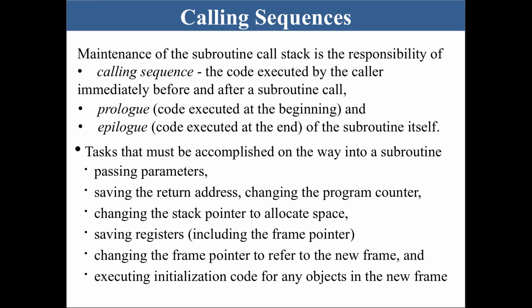Next is calling sequence. Maintenance of a subroutine call stack is the responsibility of the calling sequence, the prologue and the epilogue. The calling sequence is the code executed by the caller immediately before and after the subroutine call, the prologue is the code executed at the beginning of the subroutine, and the epilogue is the code executed at the end of the subroutine. Sometimes calling sequence is used to refer to the combined operation of the caller, the prologue and the epilogue.